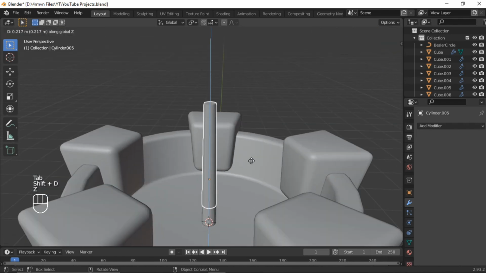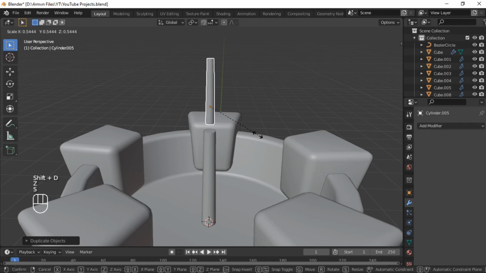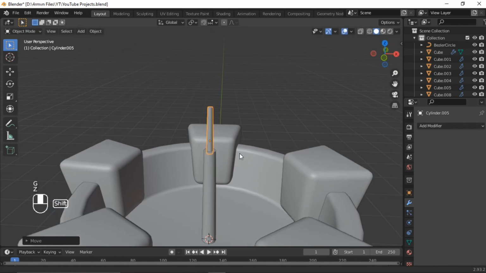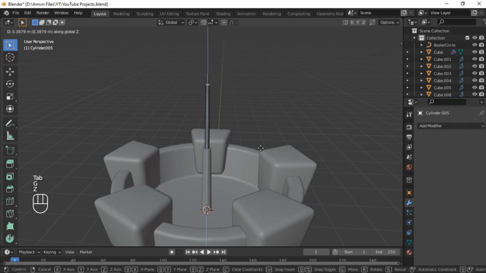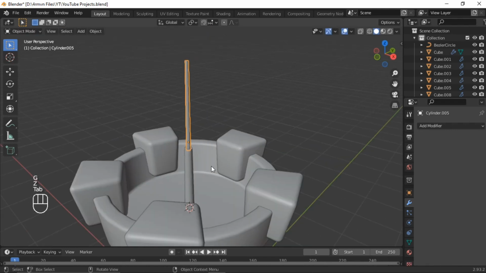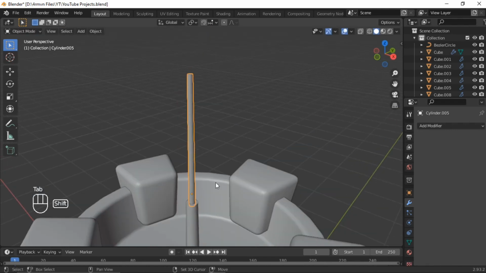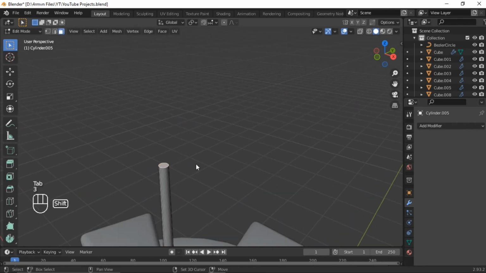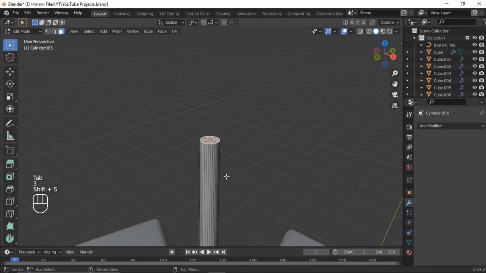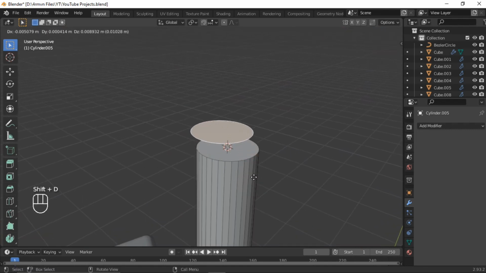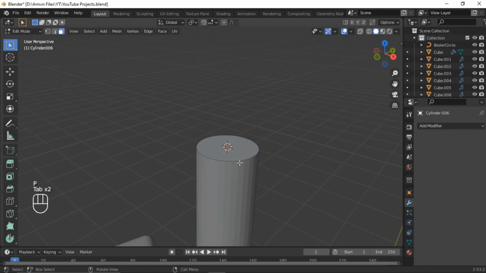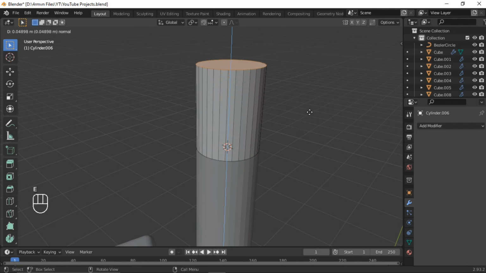And I'm just gonna duplicate this and put it on top. And I'm just gonna duplicate the top face and separate it, because I want to make it look like a sharp thingy on the top of this pole.